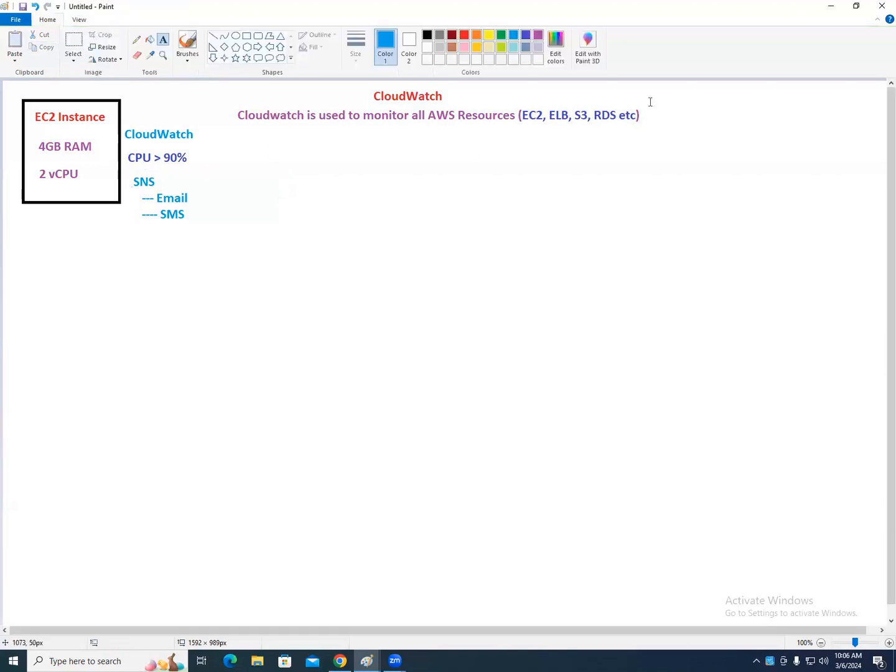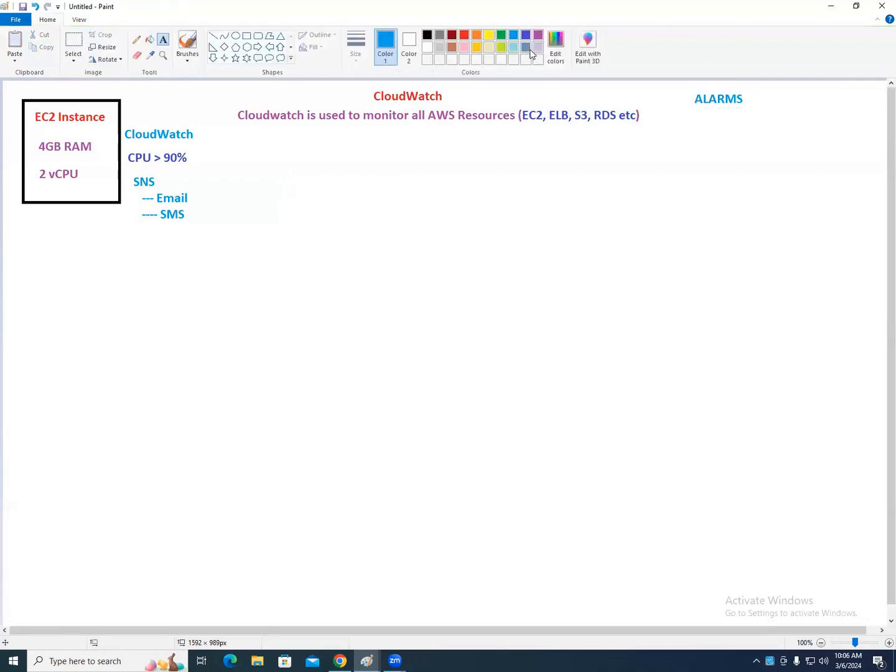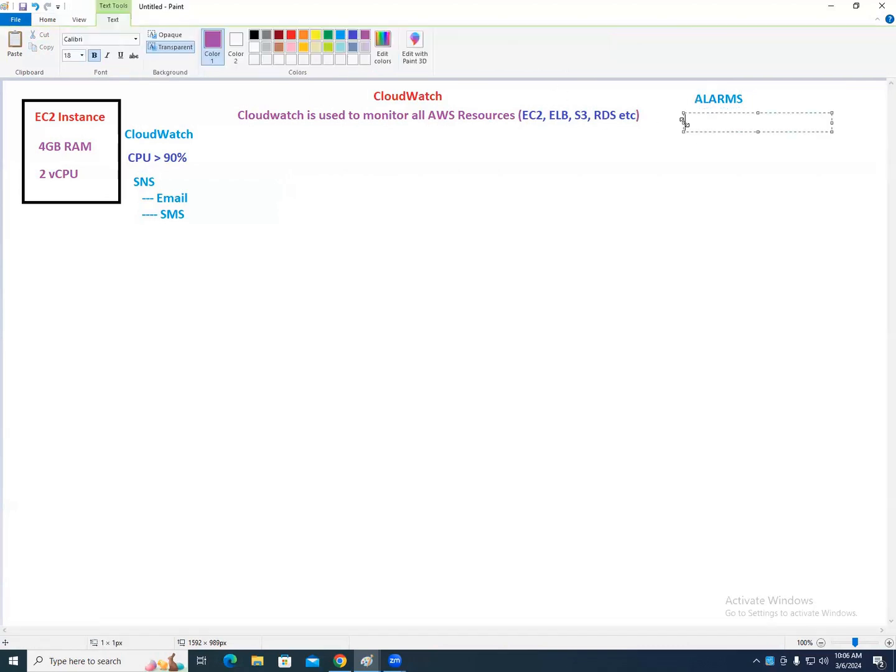So in CloudWatch, what do we create? We create alarms, and then we have metrics. What types of metrics do you have? CPU you can check, network you can check, disk you can check, and request count, etc. All these are called metrics.